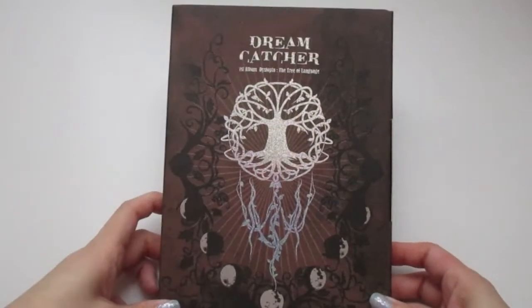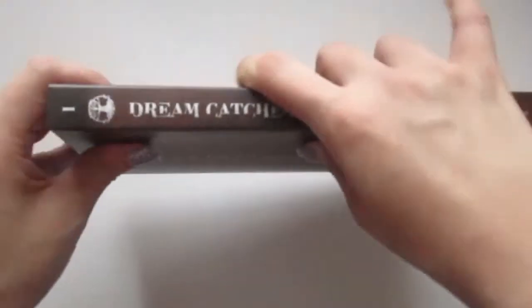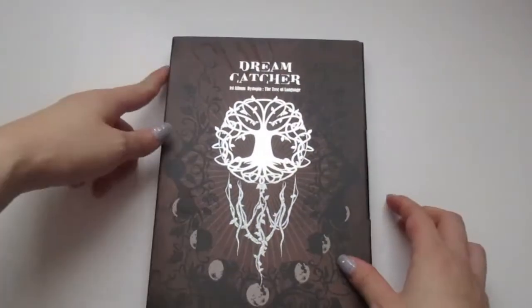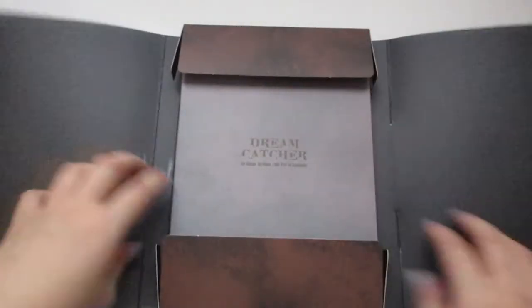This is the cover. Look at those phases of the moon. That's so cool, so creative. Back. Side. I love how all the versions spell evil. Mwahaha. Okay.